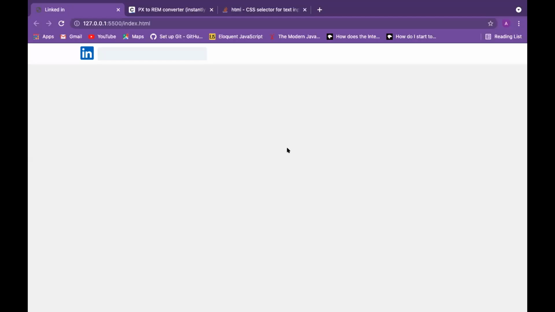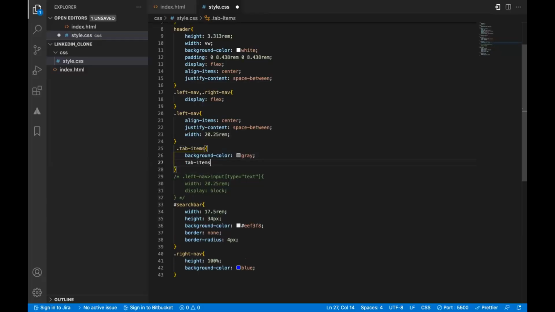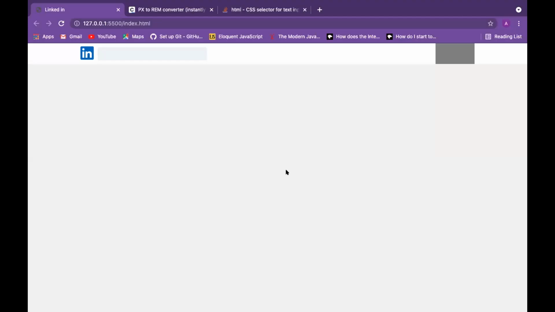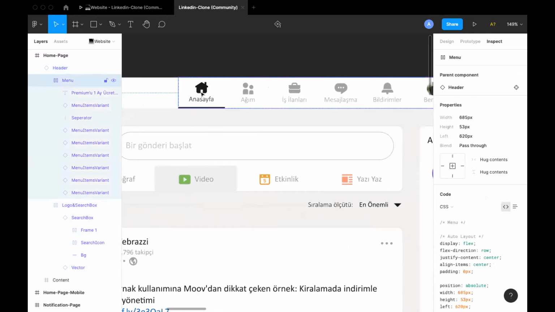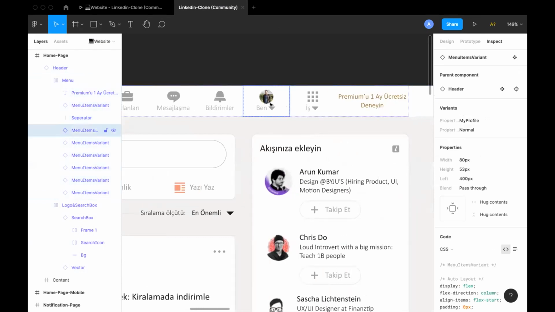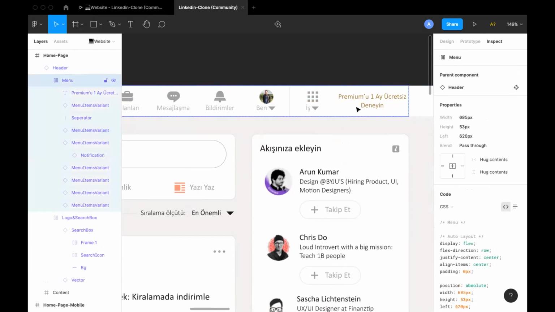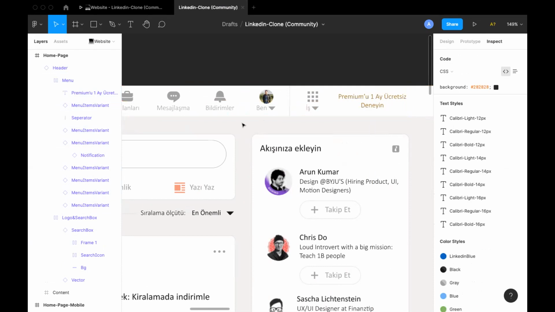And the width should be taken out. I'm blocking out things. I'm giving it color so that we can know where things are positioned. To get the full width of this, we can highlight this. I think this is a single group. So this one is the one that has the height. This one has a width, this one has a width, this one has a width. So the items is what will give width.